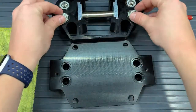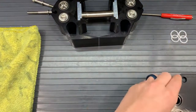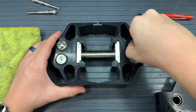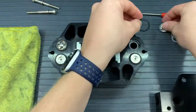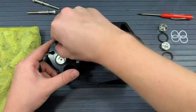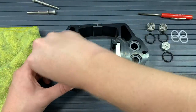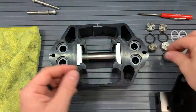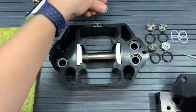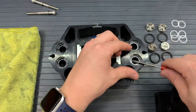There should be four white washers either on the manifold, or it looks like here they stuck to the valves. And so we'll put those four washers to the side, and we'll take out our valves and O-rings. There should be four valves and four 116 O-rings on those valve pockets on the heads. Underneath those valves, there should be four more white washers, and we will take those out and put those to the side as well. Kit B will be used to replace this portion of the assembly.